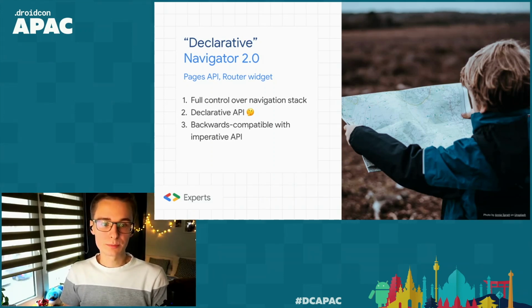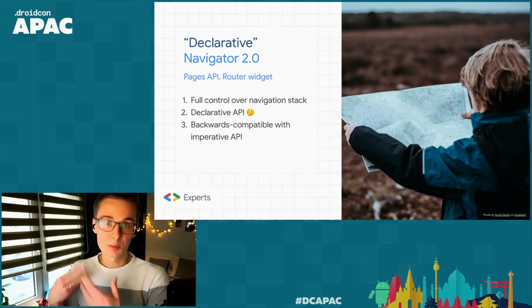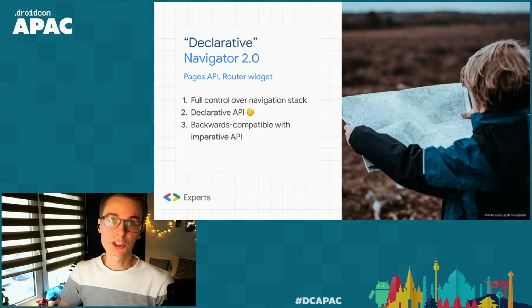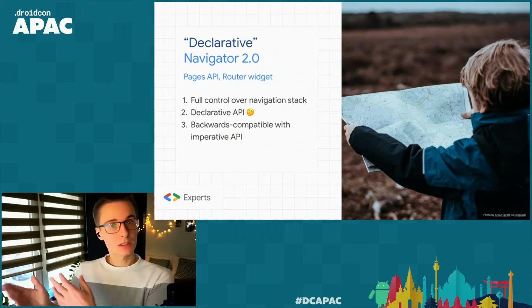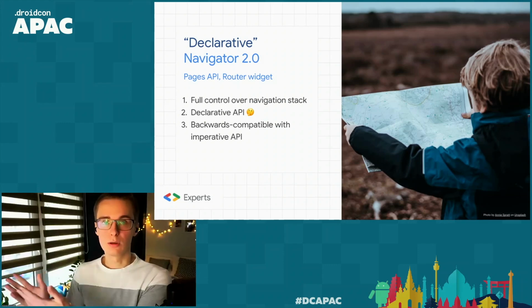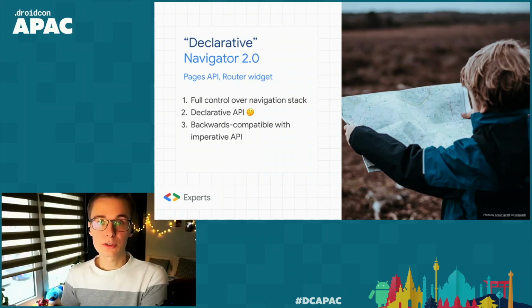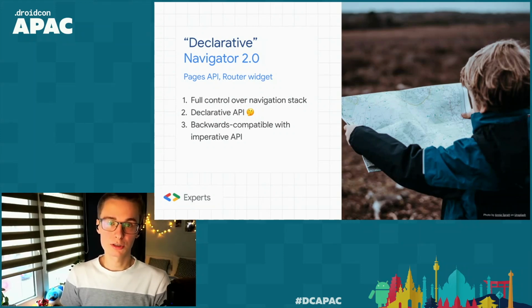So in other words, you just provide some list of pages, and you cannot modify elements of this list. You can only provide a new list of pages each time you rebuild your navigator widget. This means that you cannot modify this stack directly. You can keep a reference to this list somewhere else and modify this list and then provide a new list. However, you cannot modify the stack directly, so it's called immutable.